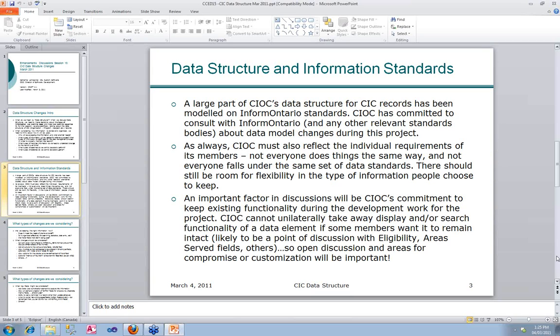Not everyone is in Ontario, first of all, but even among those in Ontario, they don't all fall under the purview of Inform Ontario, or they may loosely use Inform Ontario standards but also have additional or different requirements. So we have to understand that not all members are working to the same set of standards or have the same needs or requirements around the data that they keep.